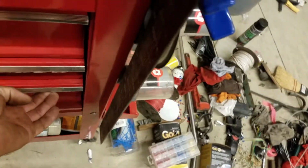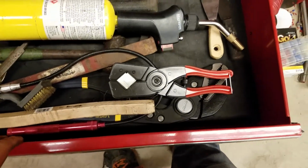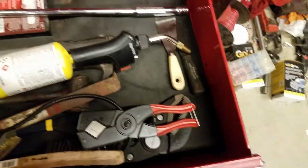And from there you go to the miscellaneous drawer of other goodies. Torch, hammer, pry bar.